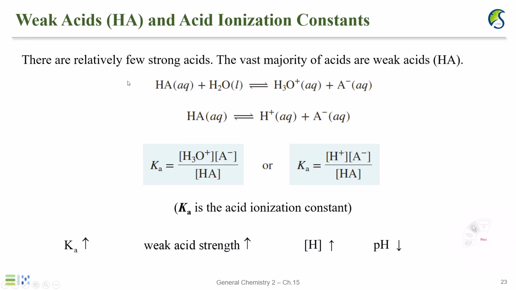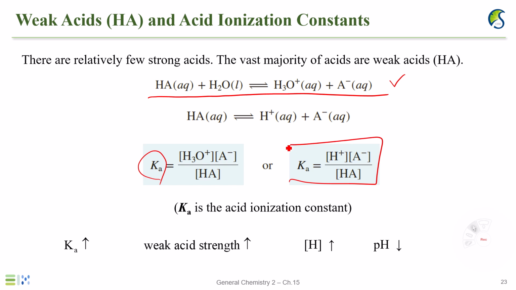So if you have this weak acid written as HA, this is the basic equation regarding acid, and you can always define the acid ionization constant Ka based on this equation. It's really important to remember. So depending on the size of Ka, you can tell how weak or how strong the weak acids are. The higher the Ka, the higher your acid strength, and you will get a higher concentration of H plus, and you will get a lower pH.